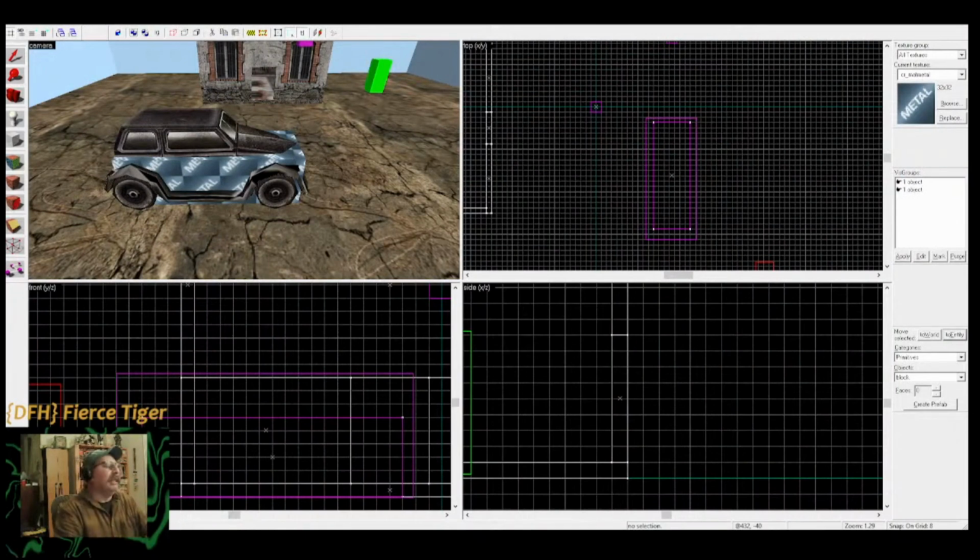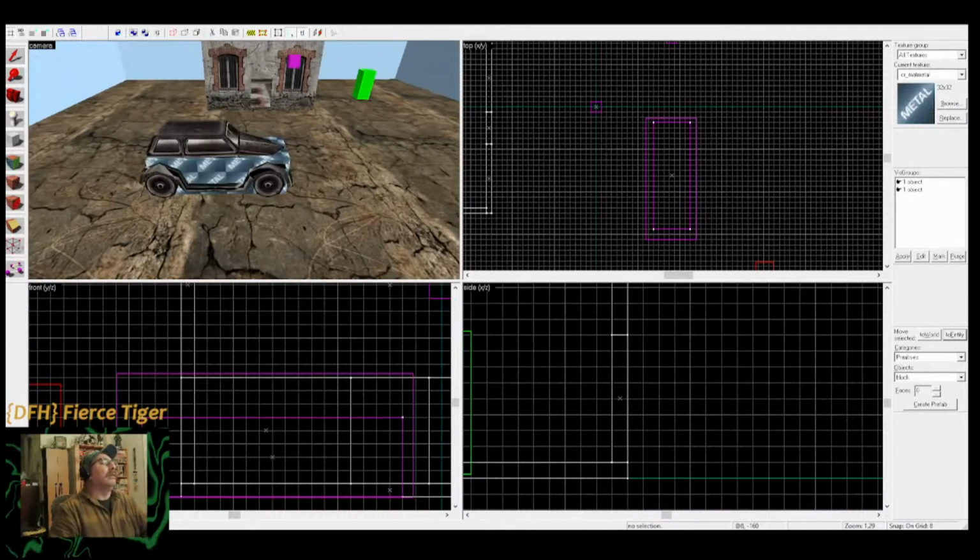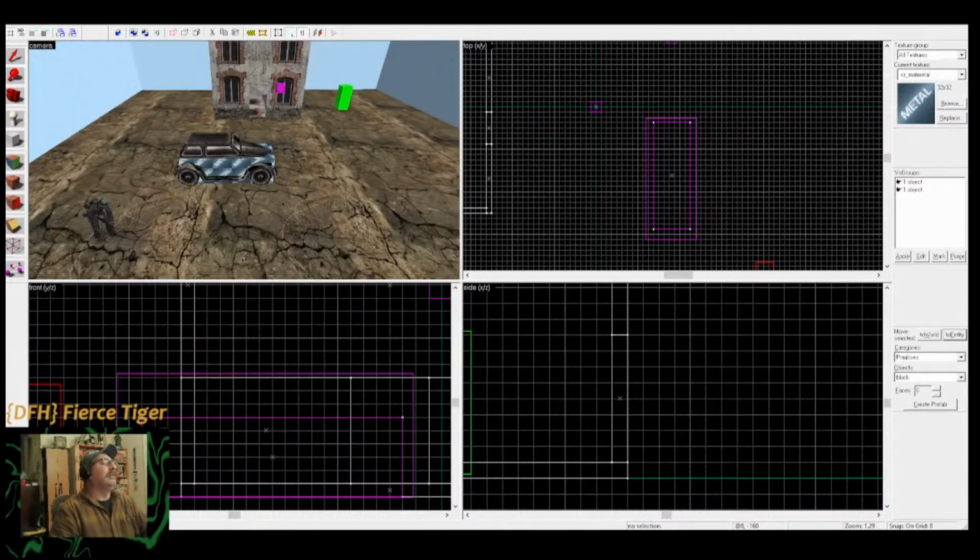We can talk about, I can do some more videos on how to do the illusions and things like that. Essentially, like I said, you don't want the players to be able to go into the skybox, so you would have to build walls around your map to prevent them from getting into the skybox.